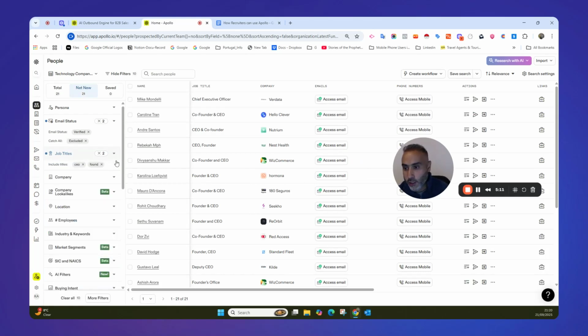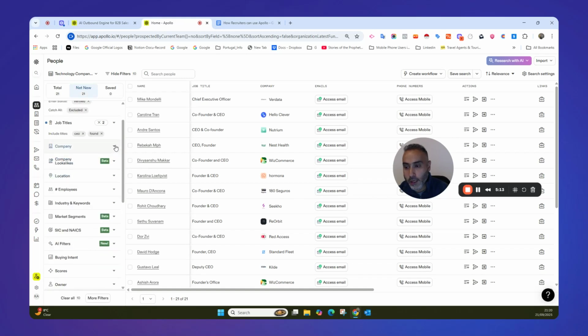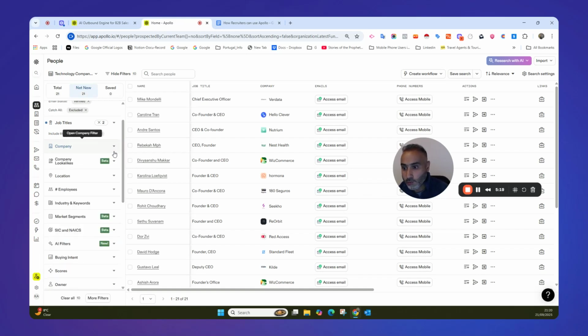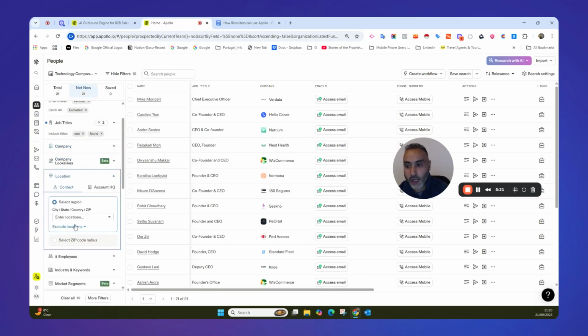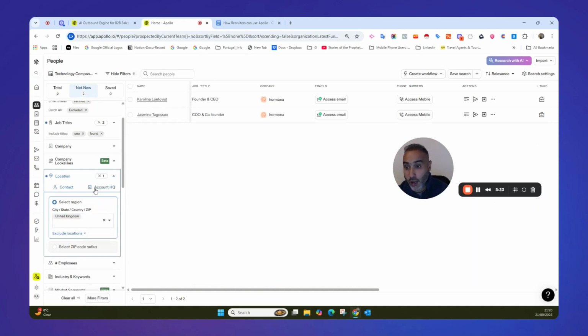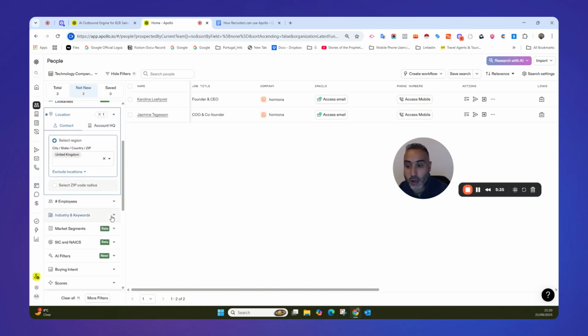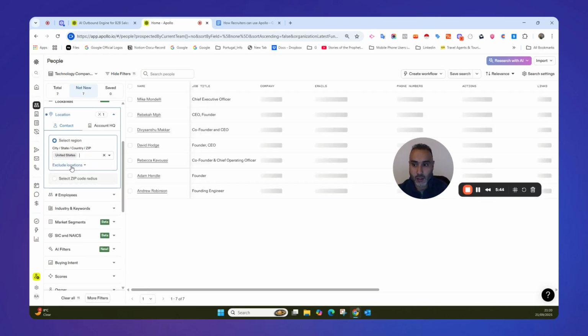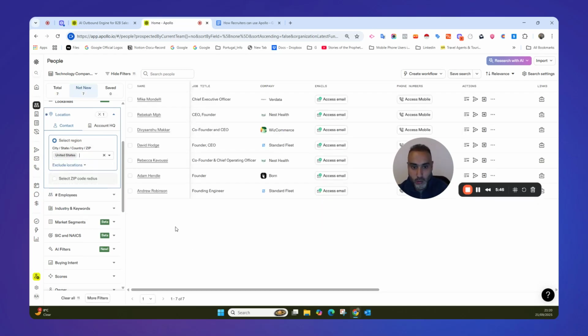And then we're going to choose the company. We don't need to choose the company, but of course, if we have a list of companies, we can do so. Again, here is the location. Again, for the demo purpose, I'm going to put United Kingdom, for example. The true data is only in United Kingdom, but of course, because we narrow it down so much, for simplicity we can put it, as I said before, because each of them itself has a signal actually. So United States, we found seven.